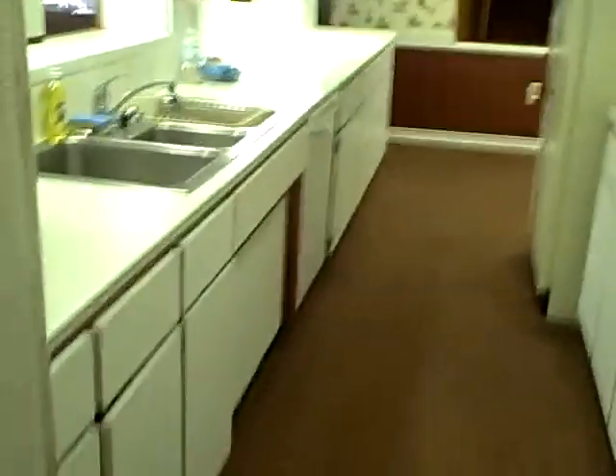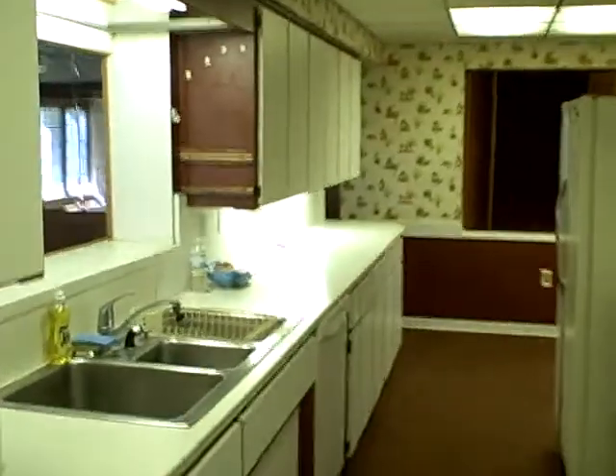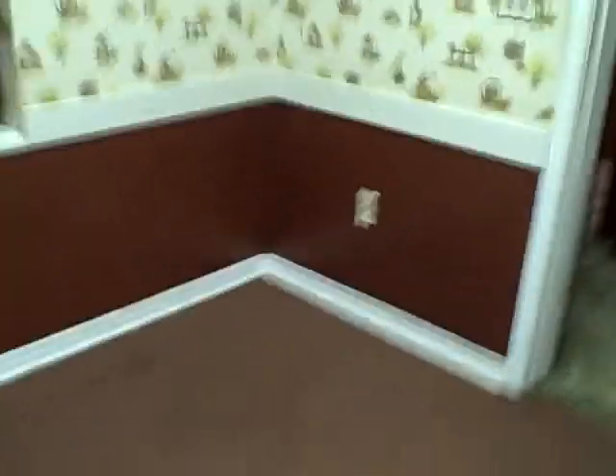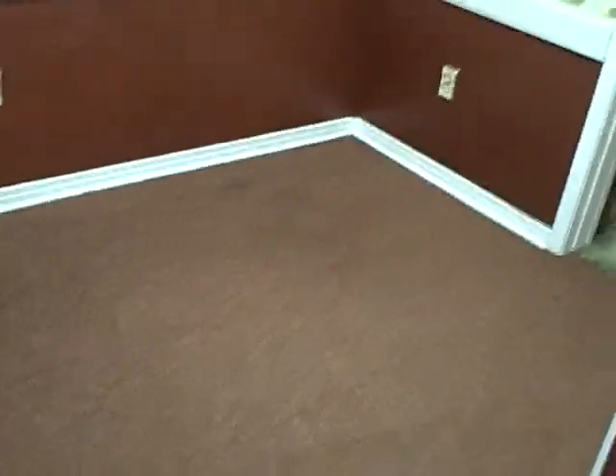As we go back out, we come into the galley kitchen. They did put in a glass flat-top range with dual ovens. This used to be the gathering place for the family — all the children lived around, and mom and dad lived here. It's got eat-in space in the kitchen with plenty of room.